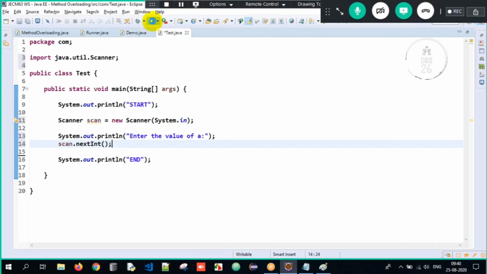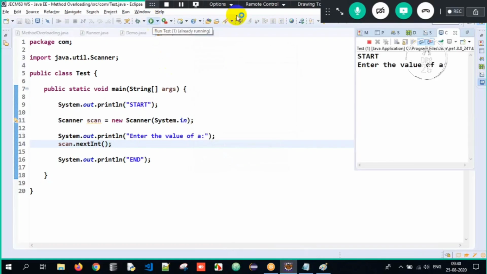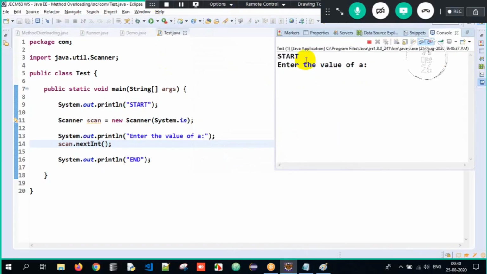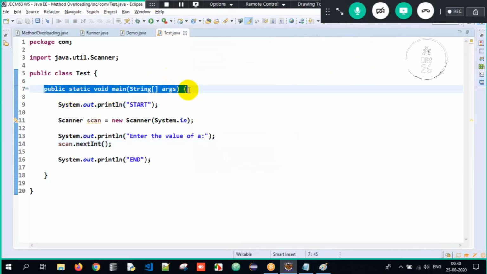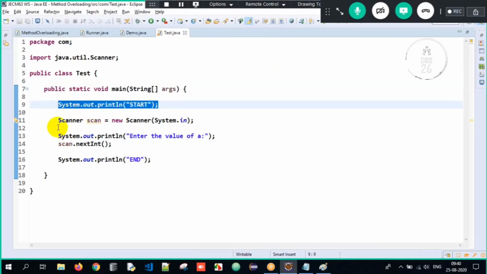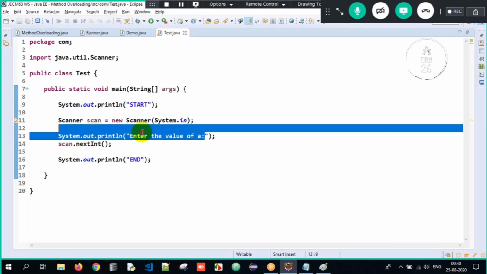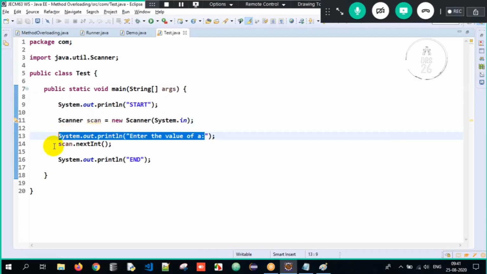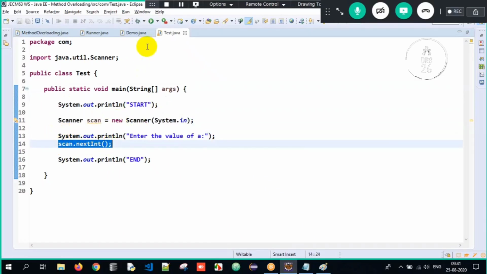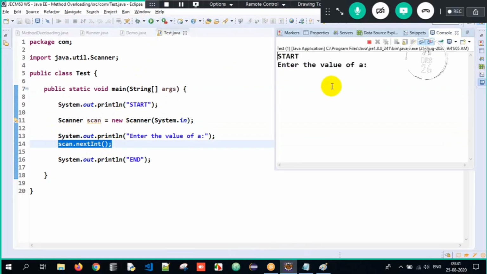Now see, look at the output, guys. What will be the output here? Start got executed, and then "Enter the value of A". So the execution started from your main method, correct? Start got executed, you created an object of Scanner because you wanted to accept dynamic input, and "Enter the value of A" is also printed. Now when I write scan.nextInt, it means the console is waiting for some input to be given.